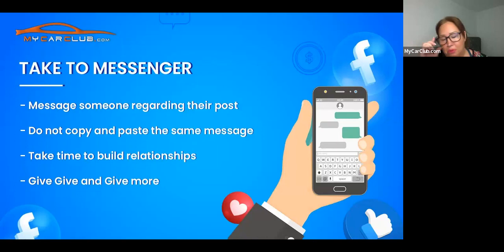It's really, really important to remember that building on social media takes time. It's not going to happen overnight, and it takes work. This is something you're going to have to work on on a daily basis, building connections, building relationships, getting into people's Messenger and connecting, and having a genuine interest in what people are doing.